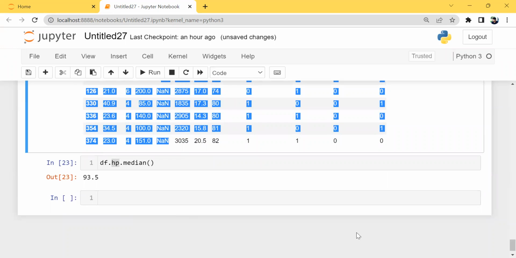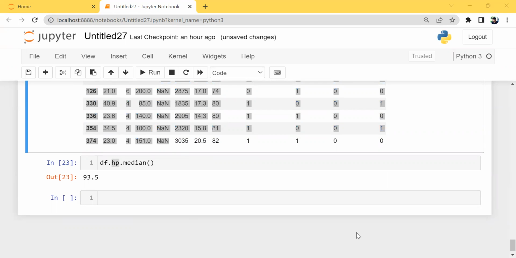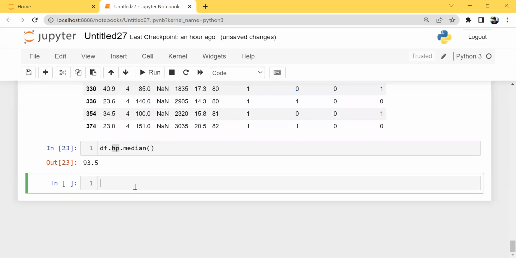So how do you do that? Using a lambda, you can really do that. So I'm just applying df.apply, and inside that I'm placing the lambda here. Why? Because I want to map something. Lambda is used to map something, right? So I'm saying x colon x.fillna. Inside this particular x, I want to fill all those not a number values, that is all the null values, with the help of x.median here, right?